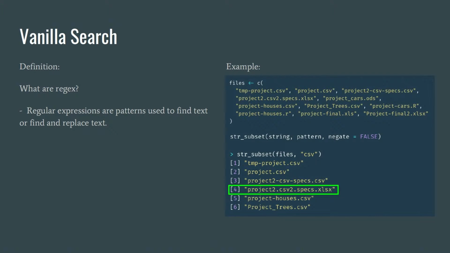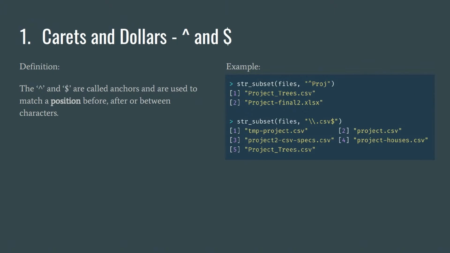So what are regular expressions? Very simply, they are patterns to find text or find and replace text. The most vanilla search is obviously just a plain search for, say, CSV. And as you can see, it introduces files such as Excel, which of course we don't want. If we wanted to go into this iterative process of solving our problem, it would be very time consuming. So we're going to use regular expressions to do so.